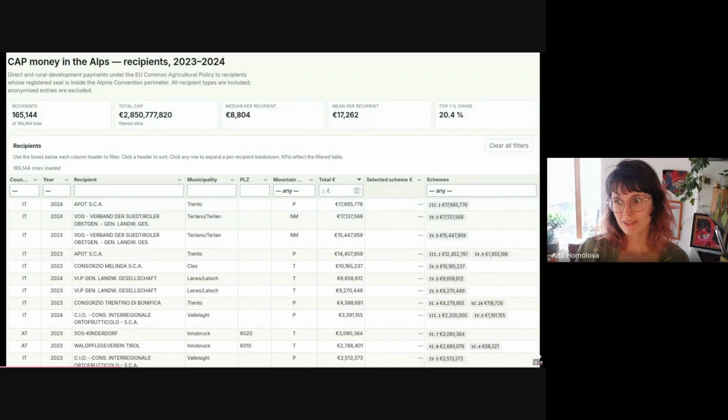This dashboard is for a project that I'm going to hopefully do with Gabriele about a farm subsidy that goes into the Alpine regions, where I took data sets from Austria and Italy, and I used Claude to filter down the data sets to only the Alpine regions based on postcodes and municipalities.